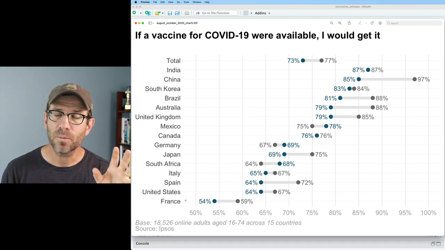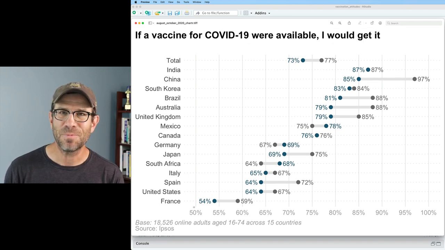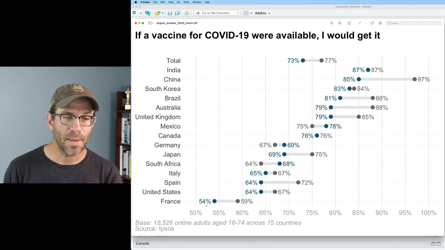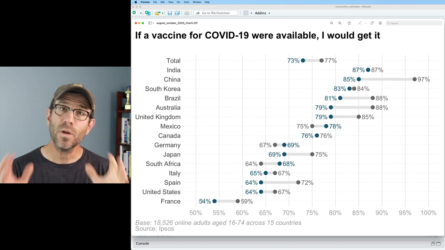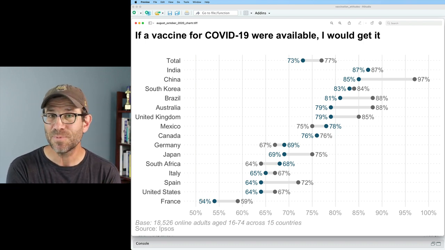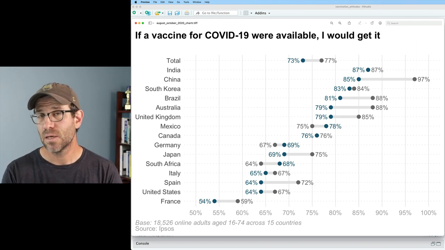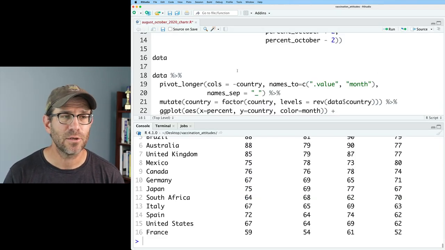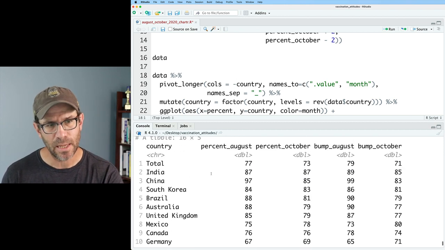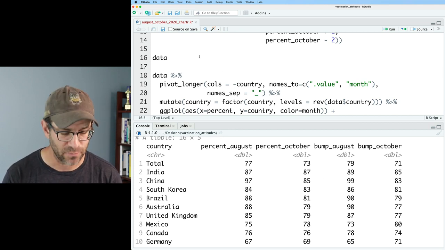And so when I was thinking about putting in those strips into this figure, I thought, well, I could have my x position be 50 or 100 and my y-min for France, say, be 0.5 and my y-max be 1.5 and so forth, right? So I want to build a data frame out that has x positions of 50 and 100 and then has each of the y-min and y-max for all 15 countries plus the total. To create those strips, I'm going to go ahead and create a data frame, and I'll start with the data frame, where again, I've got the country name and then all these percentage values for the x-axis. I don't need those for this strip data frame I'm creating.